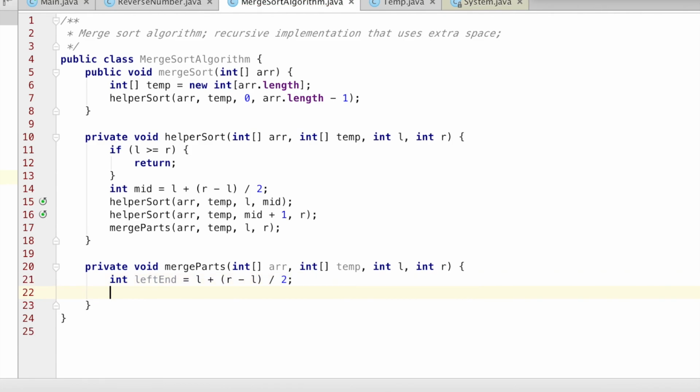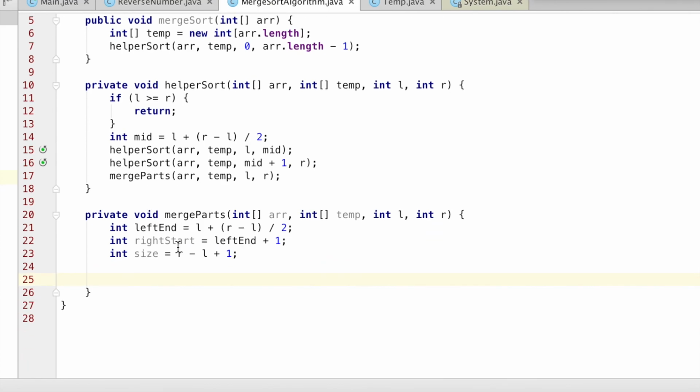Now when I'm thinking about right part of array, I know that the end is where R index is, but I should think when R should start, right? I should think about right start index. Is that gonna start right after left end? So it will be left end plus 1. Okay? And one more variable here is the size, which equals R minus L plus 1.